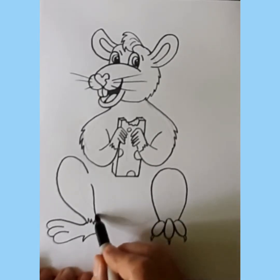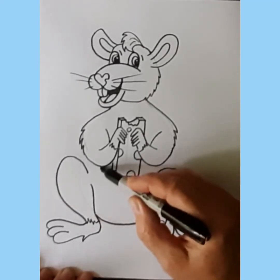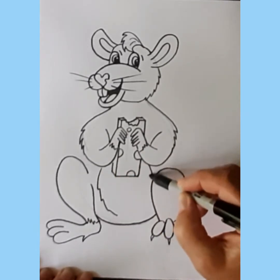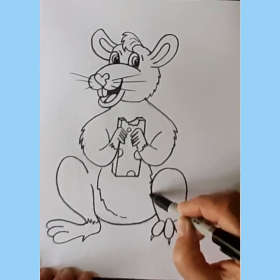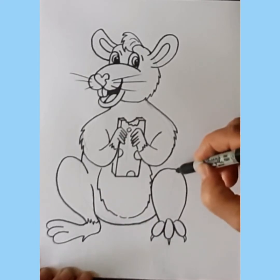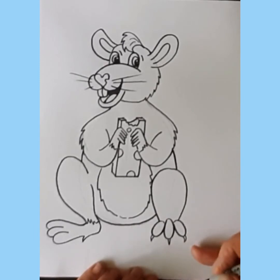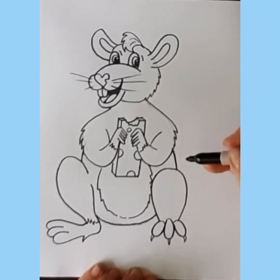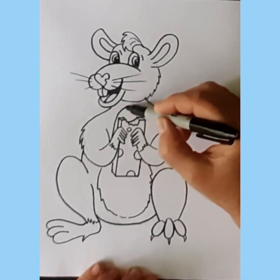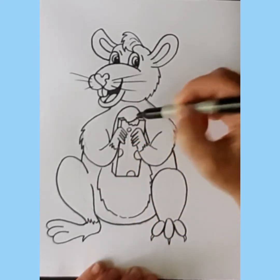And now we can actually finish off his body. I'm just going to straighten that a little bit. And then he's got a little belly that's kind of furry. I'm just going to give a little bit of hairiness. And I can also finish this line, and I can finish this line of his body. Now we need the tail. And actually, I'm just looking here, you can do part of his body, of his tummy up here as well, if you want to. So that's kind of that whole thing there.